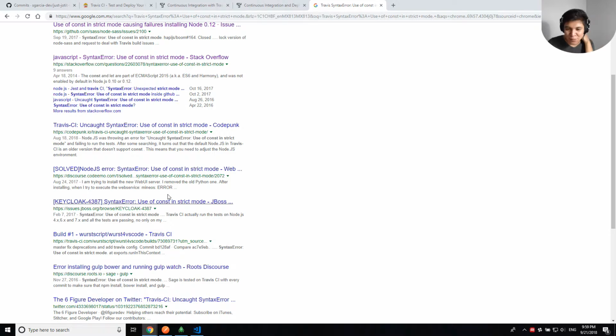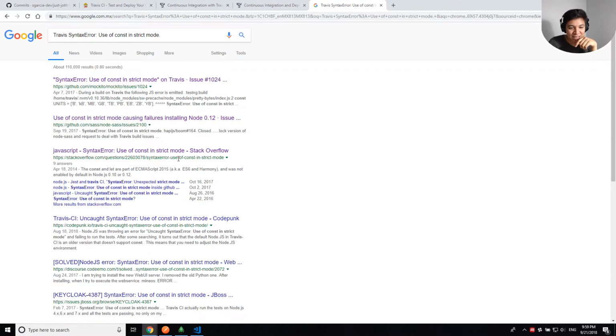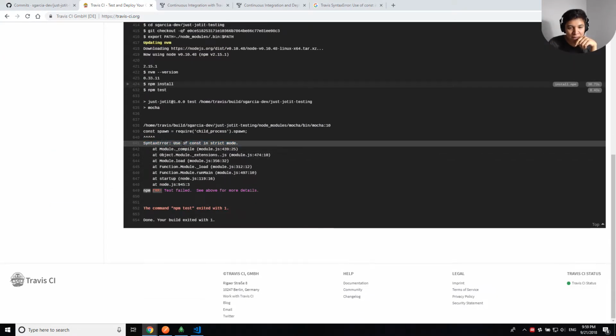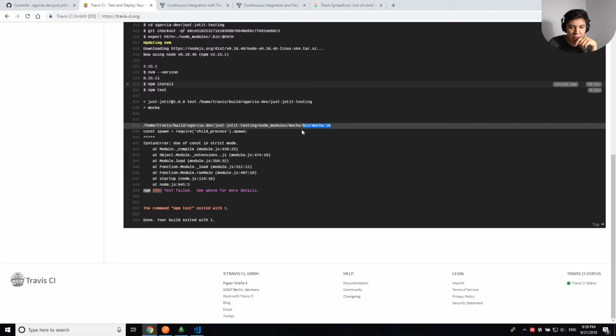Great. Of all the times to have Travis issues, in a workshop. Well, I guess at least now you can feel good that if you're getting Travis issues, it happens to all of us. And this one definitely is stumping me. Why am I getting a Mocha error in Travis?